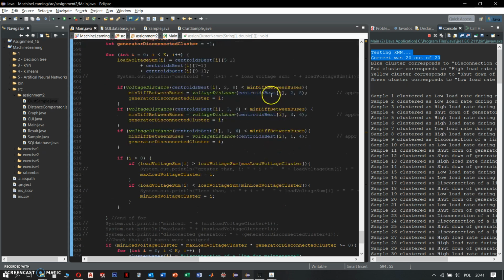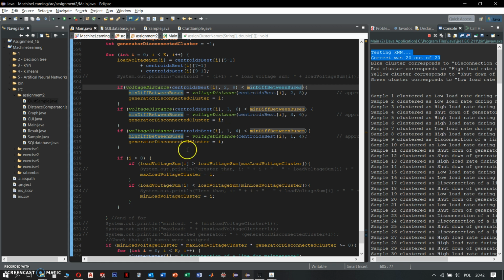For example, we were comparing the mean difference between buses. This means that we were comparing the voltage difference between the generation buses and the adjacent buses just to check if there was a voltage difference, and if there was not a big one, it means that there is no current flowing through this line.